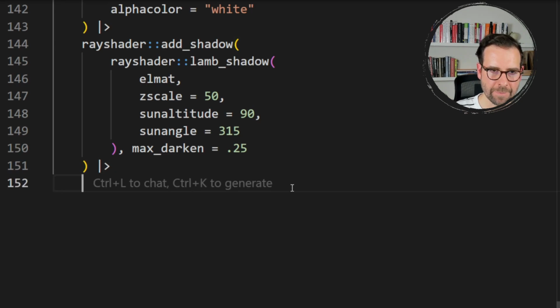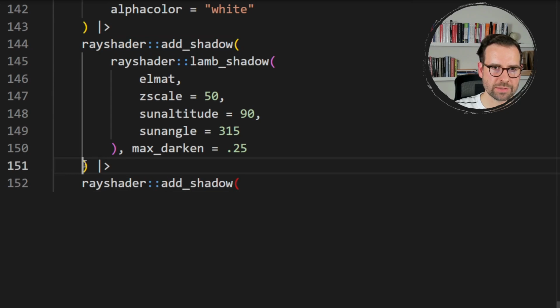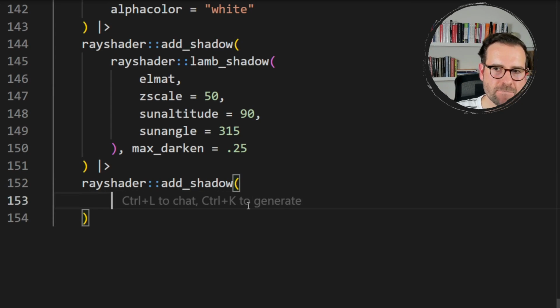So that's one thing, which is the ambient shadow, but there is also a so-called texture shadow. It's also handled by this rayshader add shadow part. And what texture shadow does is add lines along certain parts of the plots, depending, of course, on the values of the data itself. So for elevation, those would be contour lines, so to say. And then they also accentuate certain features of the plot itself. So that's also pretty cool.